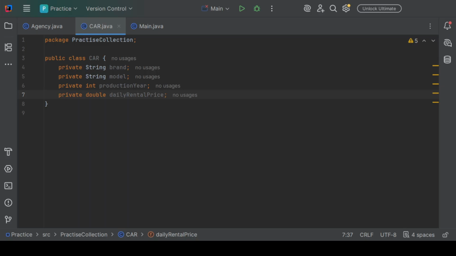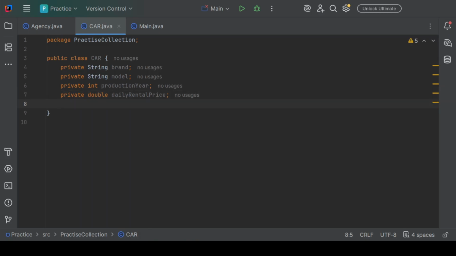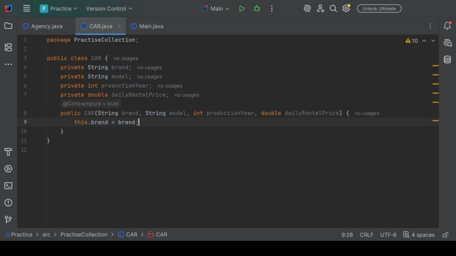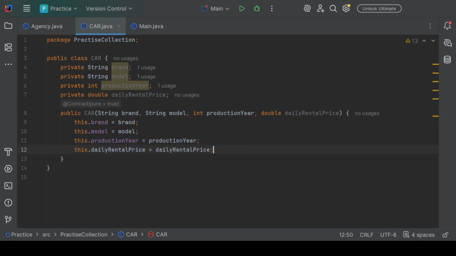Afterward, we can define our constructor, and it's going to initialize those attributes. So let's start with public. Sorry for this. Public car, with brand, model, production year, and finally daily rental price.